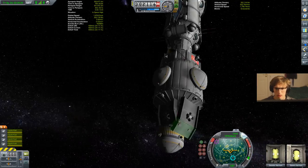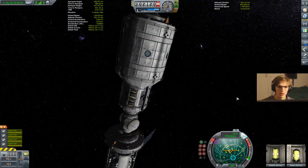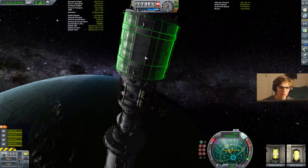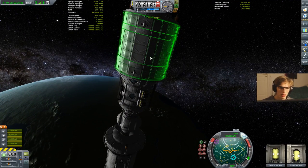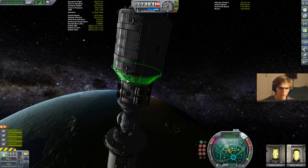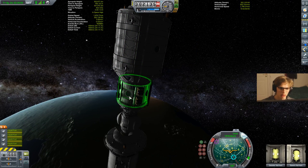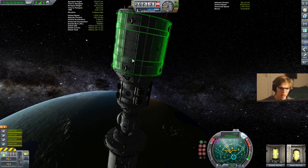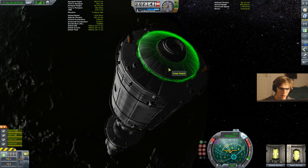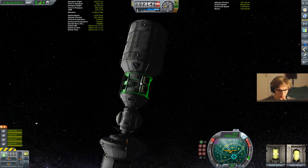I might have put docking ports all over the place on all these things that have ports. Or maybe. Crew hatch. Yeah? Crew hatch? I just saw something that said crew hatch, I think. Where was that? That was right here, right? Crew hatch, there. Empty. So I can't click on this and transfer them.